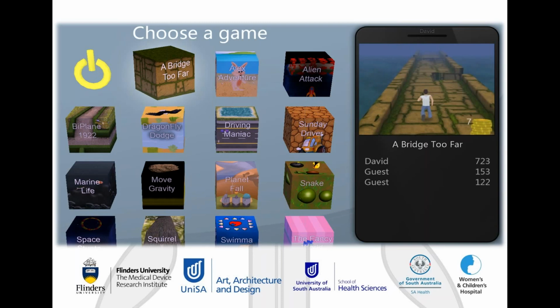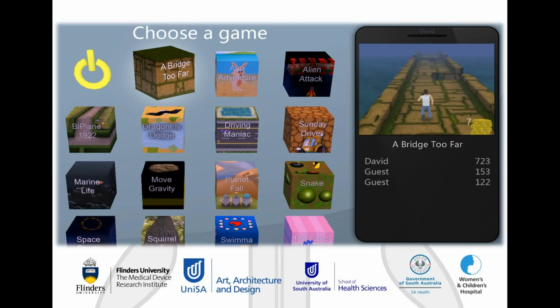So we were using a couple of strategies here. First of all, we were showing the children all the games they could play, because every one of those cubes was a game. Secondly, the smartphone on the right-hand side, we would deliberately show video from different time points in the game. So maybe the first level and the fifth level and maybe one of the levels down further in the game to hopefully draw them into playing that game because they hadn't seen that particular scenario before.